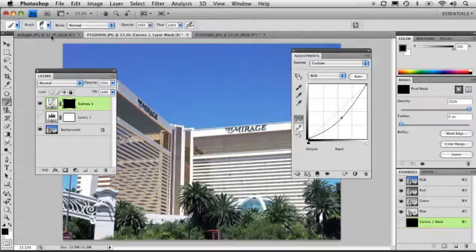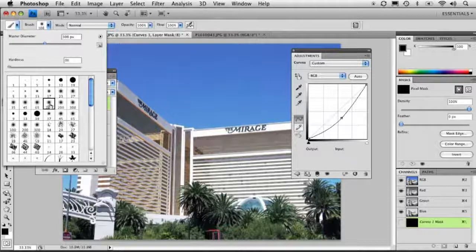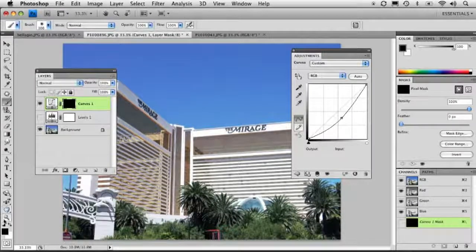Now if I grab my brush tool, and let's grab a very soft edge brush here, we want to paint with white, because white is going to reveal what's on the mask, while filling the layer mask with black will hide it. So with white set as my foreground color, I go in here and start painting, and you notice what's happening. Now it's revealing or bringing back that adjustment. So if I wanted to isolate the adjustment to a very small part of my image, I can do that. If I just wanted to darken up these trees down here with that adjustment layer, I can certainly do that. And you'll notice it's reflecting inside the layer mask. There's a little white area revealing that correction.